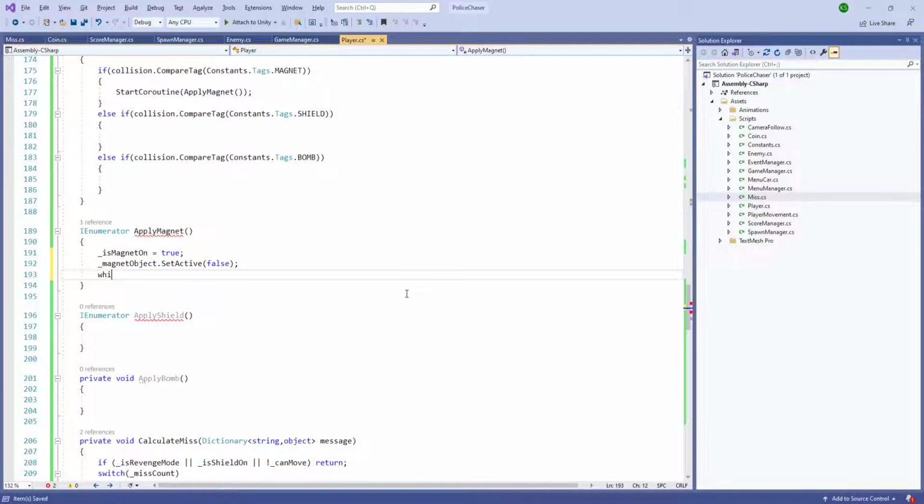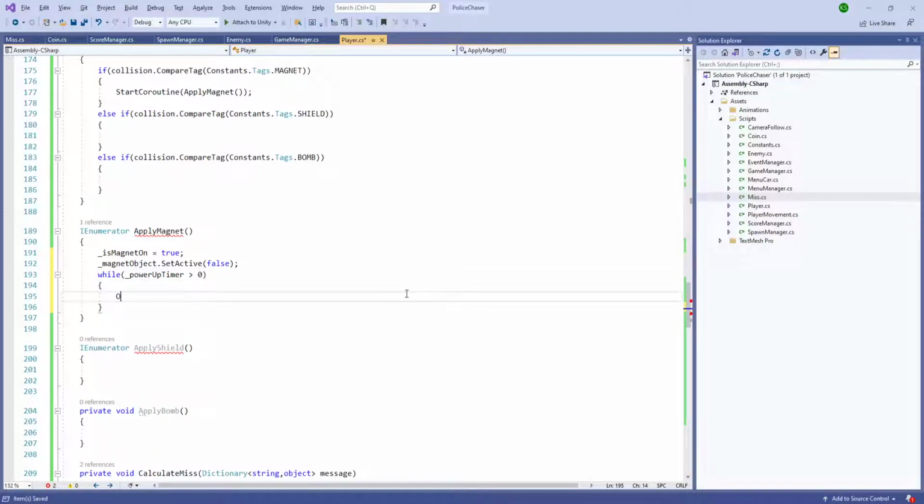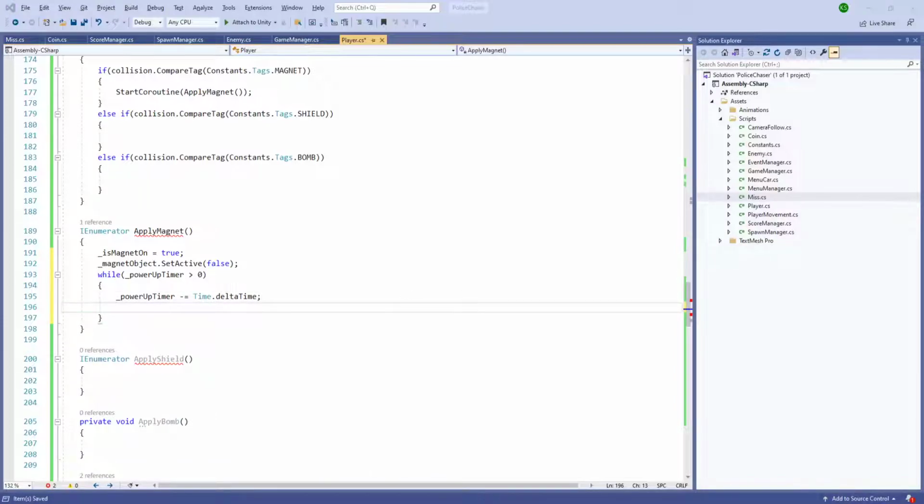So it's going to be similar. While power up timer is greater than 0, then we'll do power up timer minus equals Time.deltaTime, and we'll do yield return null.